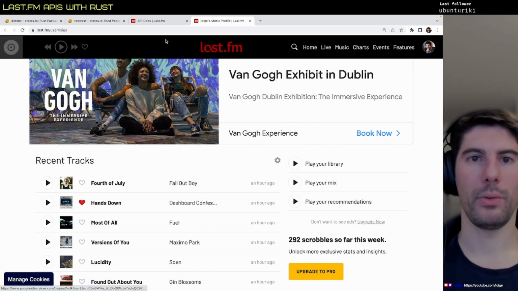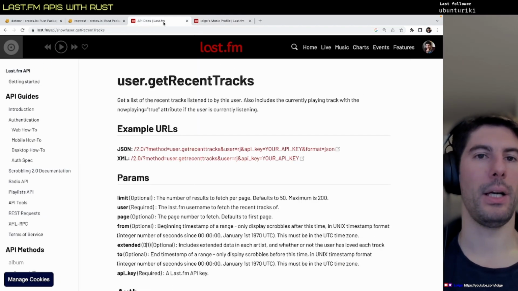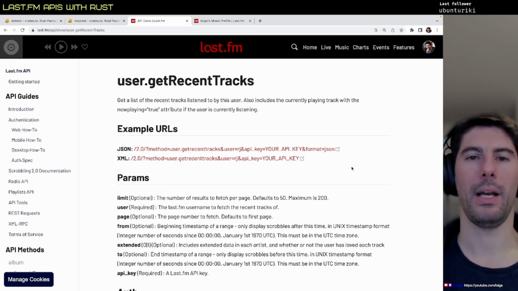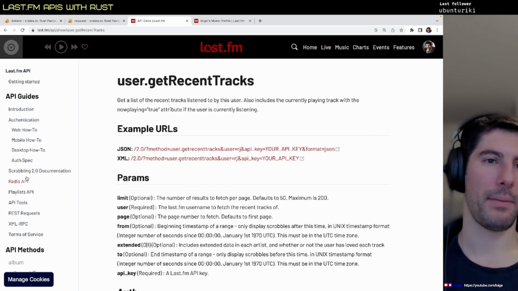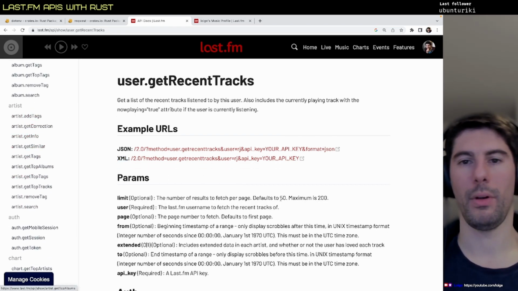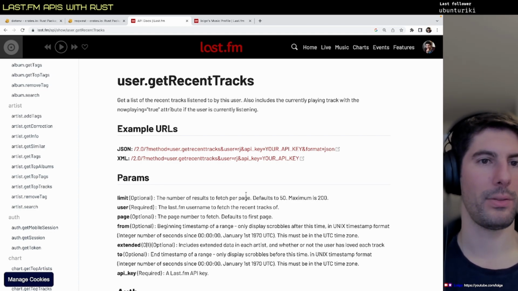Okay, so where do we start? Let's have a quick look at the API. And you are warned that this API is a little bit messy. I think this API is probably one of the very first APIs that I've seen, so also quite old. And as you can see, it even supports XML, which is quite telling for how old this API is. And yeah, there are a bunch of different methods. You need to have an API key, so we're going to look into that as well.